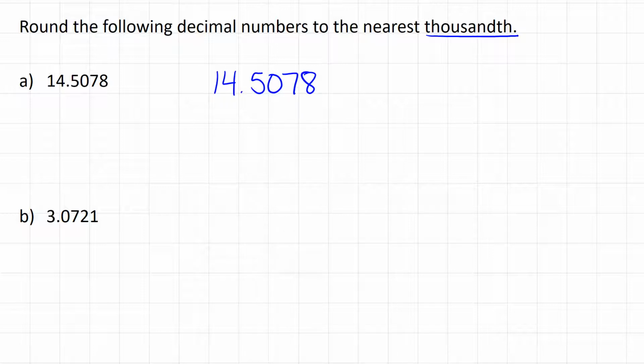I'm going to identify my thousandths place value, which I once again know, after the decimal place comes a tenth, hundredth, and then we've got the thousandth. From there, I'm going to move over to the right and look at what's going on in that place value. So this is a ten-thousandths place value, and I see that it's a number greater than 5, which means the number in my thousandths value will be rounded up 1.